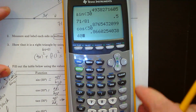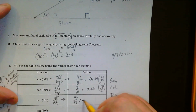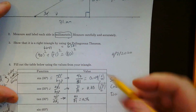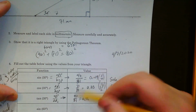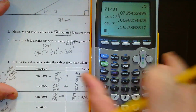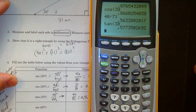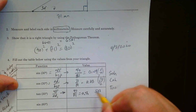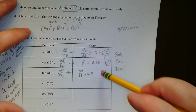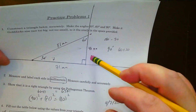40 divided by 71. 0.56. Now, I didn't tell you to do it on a calculator, and I didn't expect you to. I expected you to just leave it like this, which is perfectly cool. Let's see what tangent of 30 is officially. Oh, wow, 0.577. So that's really, really close. That's kind of cool. I'm kind of surprised that using a paper protractor we could get that accurate. So that's pretty good.